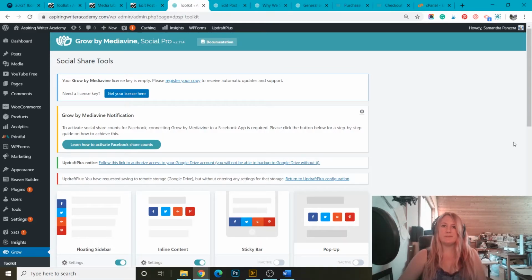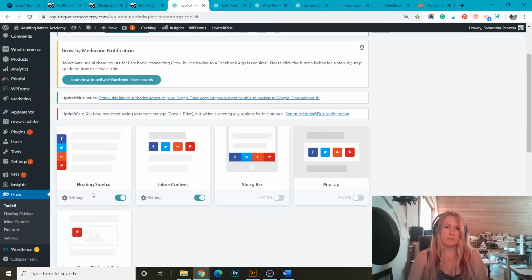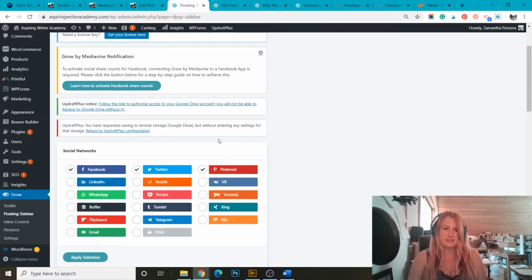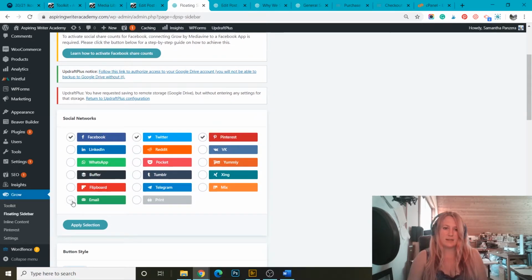Okay, so to customize our social media plugins, you can follow along and set it up like I do, or customize it how you like. I'm gonna have a floating sidebar, and you can even customize those settings. I'm gonna have on my floating sidebar Facebook, Twitter, Pinterest, and let's add a thing where people can email and click Print.